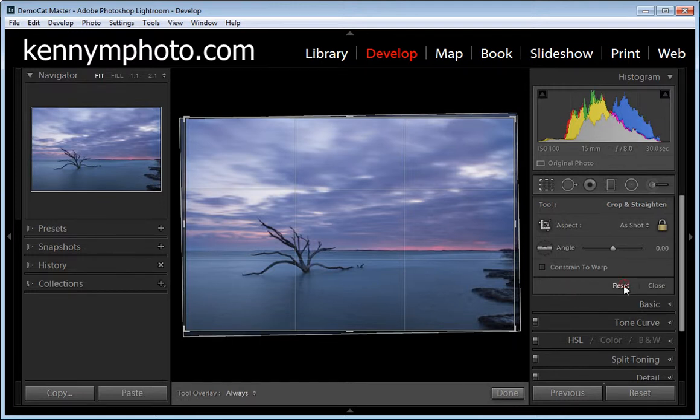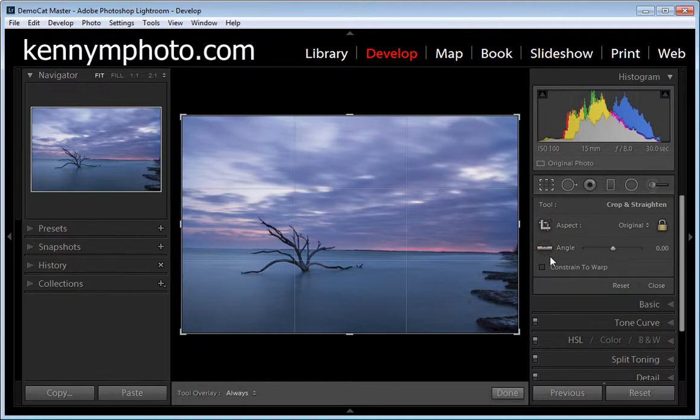I'm going to click Reset again, and I'm going to use the Angle tool right here. If I click the Angle tool on, you'll notice that the cursor has changed to a little bubble level cursor with a little crosshair in the upper left-hand corner. Now what I'm going to do is take that crosshair over to the left. Now I'm right-handed, so I work right to left. You can do this left to right. It works either way. I'm going to put that crosshair right on the waterline, give it a click and hold it as I drag out to the right.